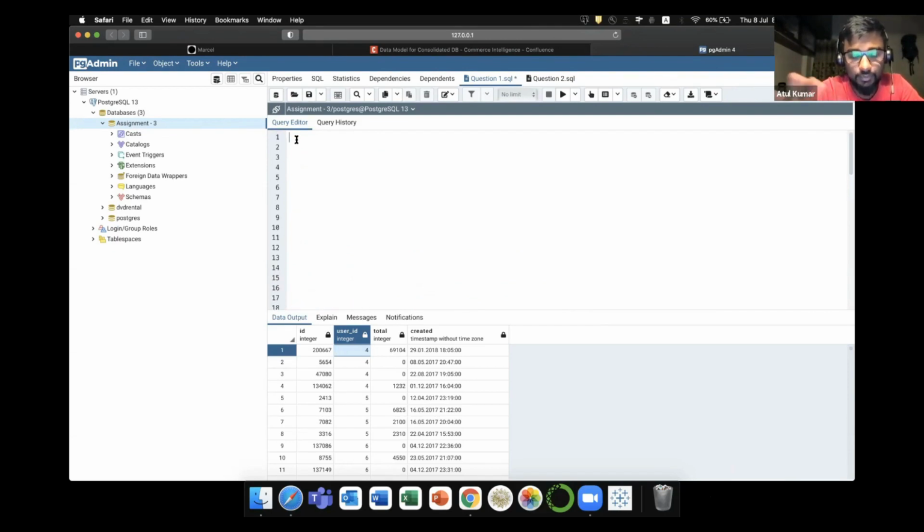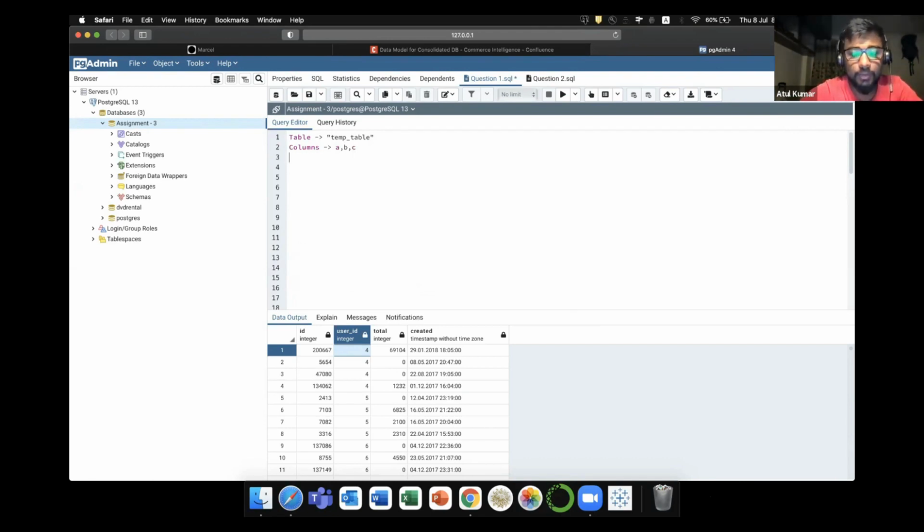Suppose that I have a table whose name is temp. Suppose I have a table, my columns are, say, A, B, and C. I have 3 columns.